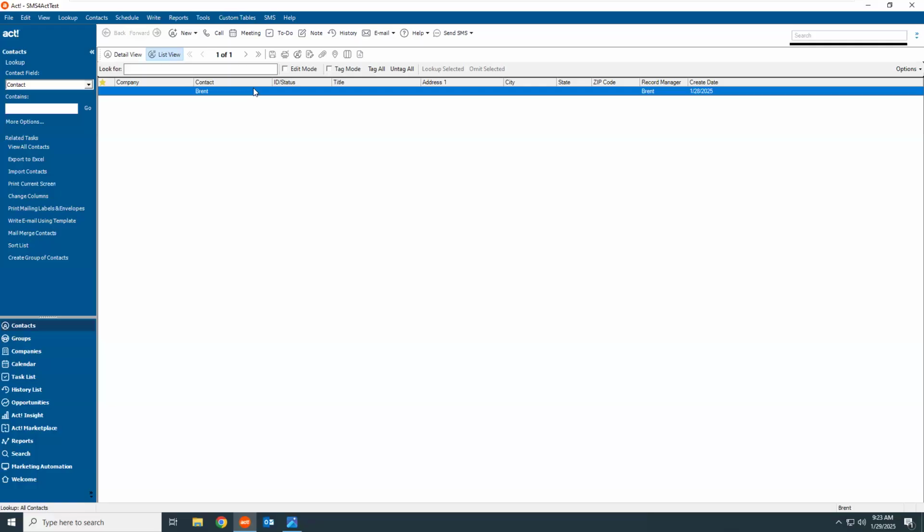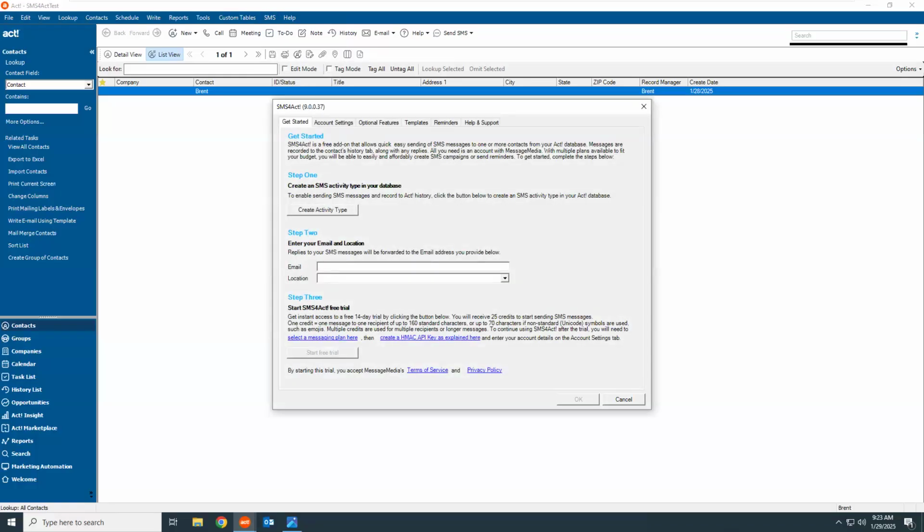I'm using a database that doesn't yet have anything set up. I'm going to go to my SMS menu and choose Get Started. Now this is going to be a free trial, so of course it's going to be in a throttled state until you convert to a subscribed account. Currently you can't send out any messages on a free trial. I understand that's going to be changing shortly, to where trial users who have an ACT subscription will be able to send out texts to a limited number of contacts. But in the meantime, at least you can sample the functionality to see how it integrates with your ACT account. So it takes 3 steps to begin.